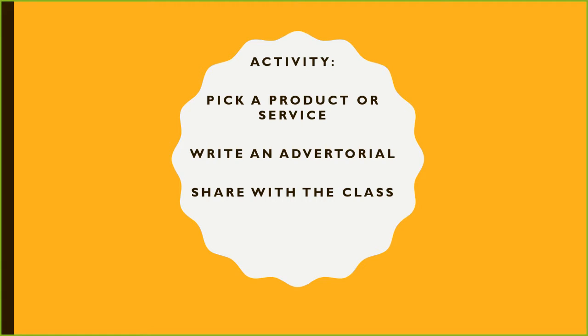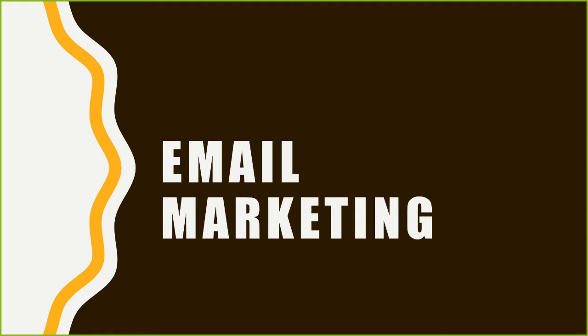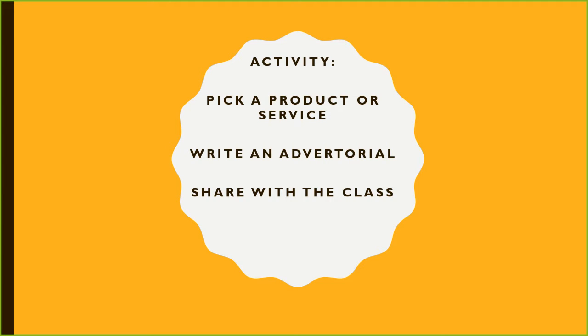This activity is what we're going to be doing for the participation there. So we can discuss that later on. But in general, you're going to pick a product or service that you would like and then create a small little advertorial. And again, this is going to be more of a storied product. And I'll show some examples in the participation form of what this would look like.